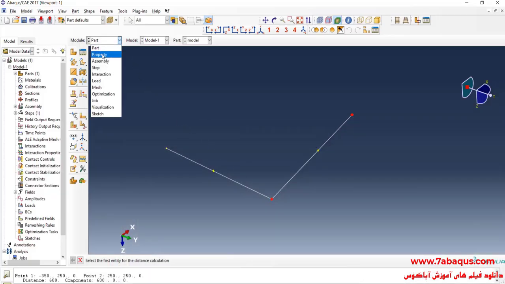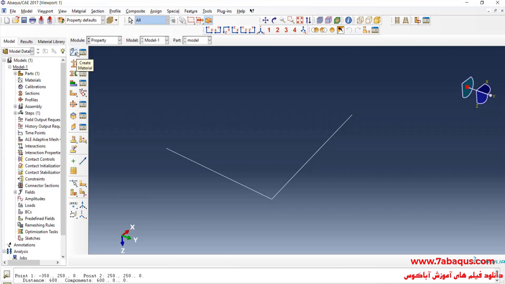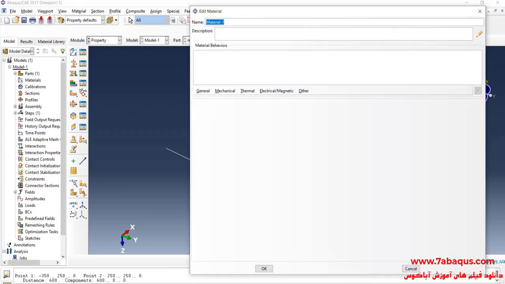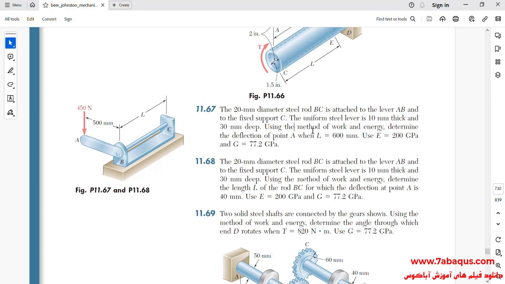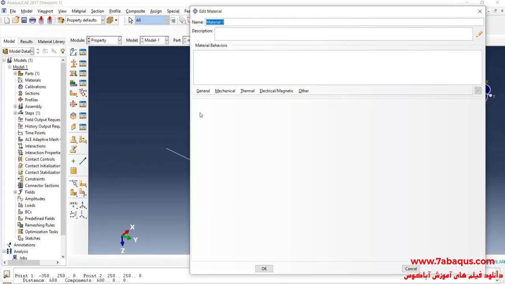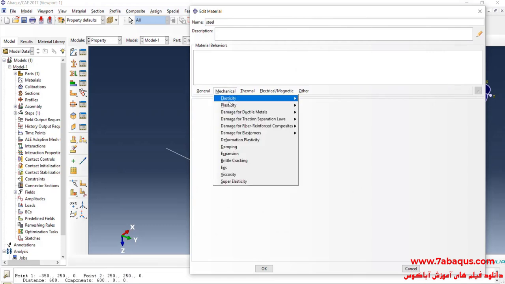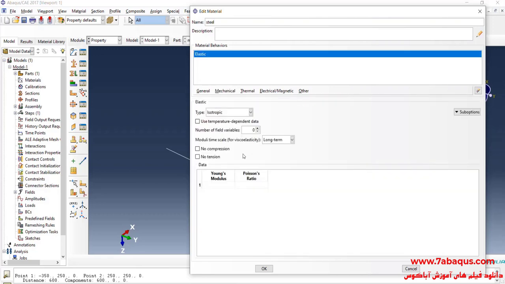I will enter Property module, click on Create Material. As explained in the book, rod BC is made of steel. I will click on Mechanical menu, select Elasticity and Elastic.